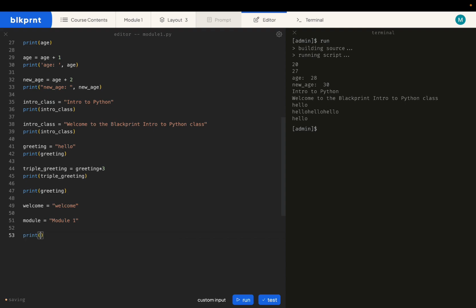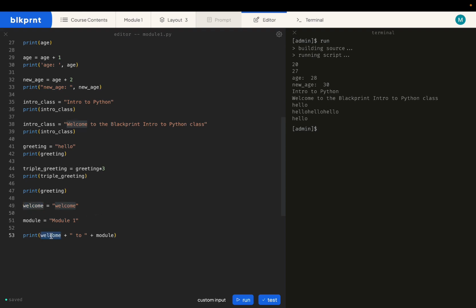So let's go ahead and print this out. We'll say welcome, and then we'll add a space, the string to, and then another space afterwards. And then we'll add module. So here we have welcome, which will be this string here. Don't get confused because the variable name is welcome and the string that it's assigned to is also welcome.